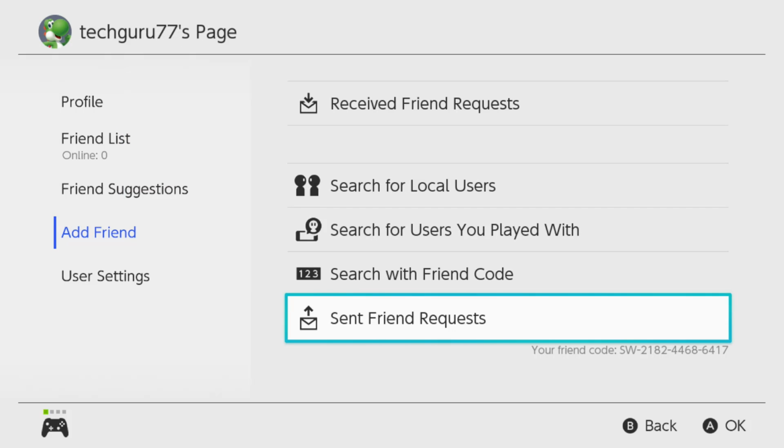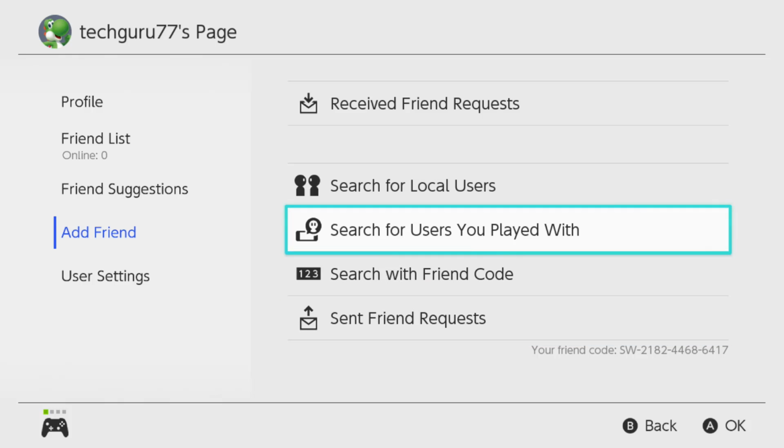If you want to figure out what your friend code is, it's all over this page. Anytime you're in this little hub, you can see in the bottom right-hand corner, it says your friend code. Don't worry about the SW. You only want to include the 12-digit number. So if you want to add me, you can type in the 12-digit number there, and you can provide the people that you want to add you with that 12-digit code.